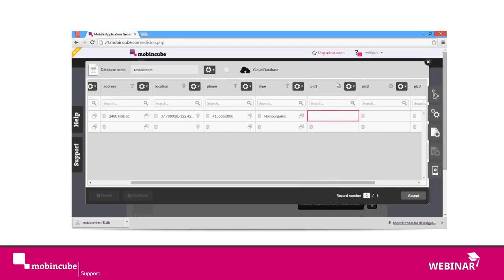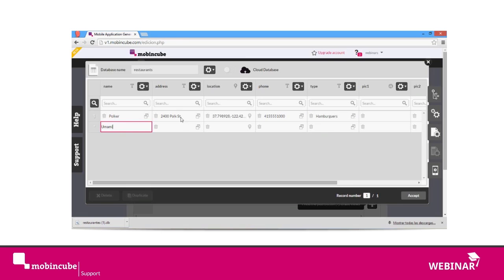That's a URL. This field is a remote image, so you can enter a URL. Again, it can be Flickr, it can be Instagram, it can be anywhere on the internet. So you can enter all the records that you want.